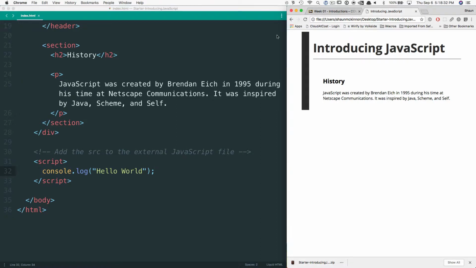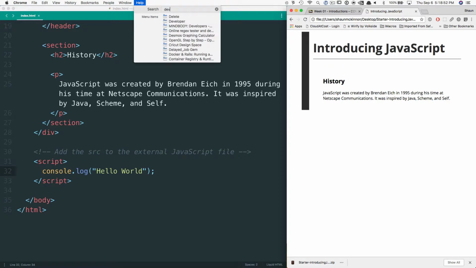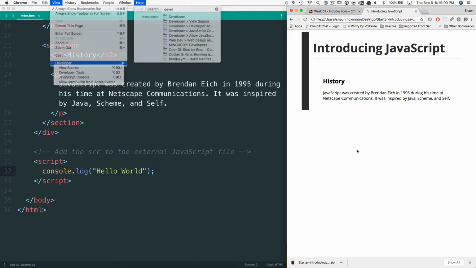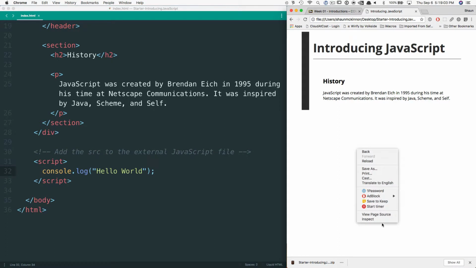So now, obviously, if we go over to the browser and we hit refresh, nothing's happening. We don't see anything. We actually need to pull open the console, and there's a few different ways to do that depending on the browser that you're using. If you're using Chrome, you can choose to right-click and hit inspect and then go through that process. You can go to the developer tools, which is under View, Developer, and the JavaScript console is right there. There's a few different ways. I'm going to right-click and choose inspect.